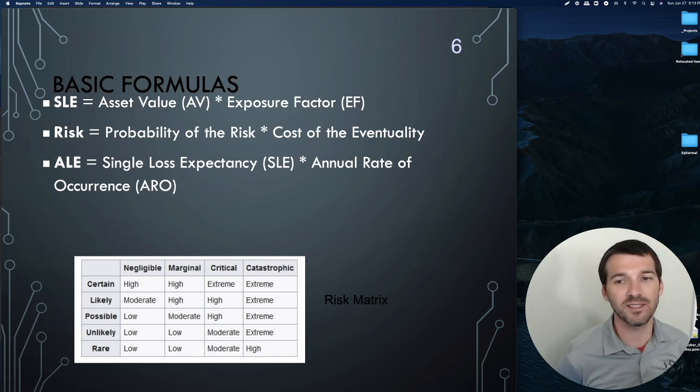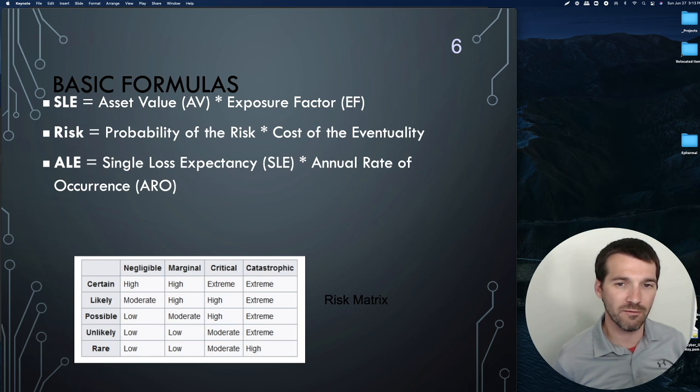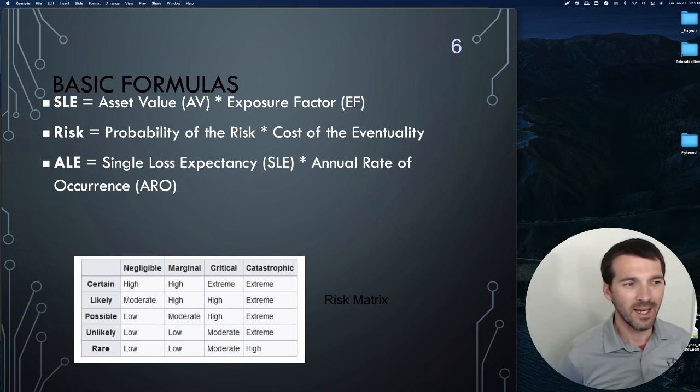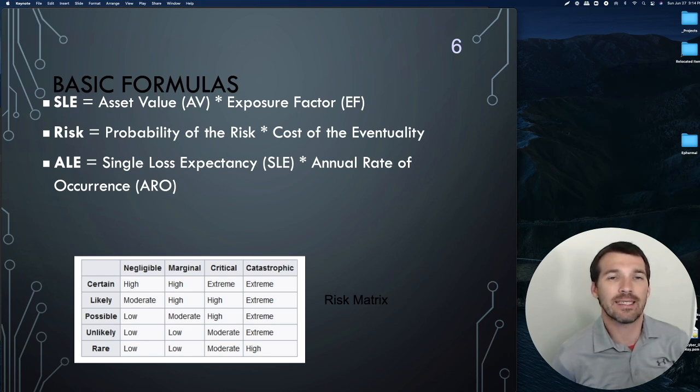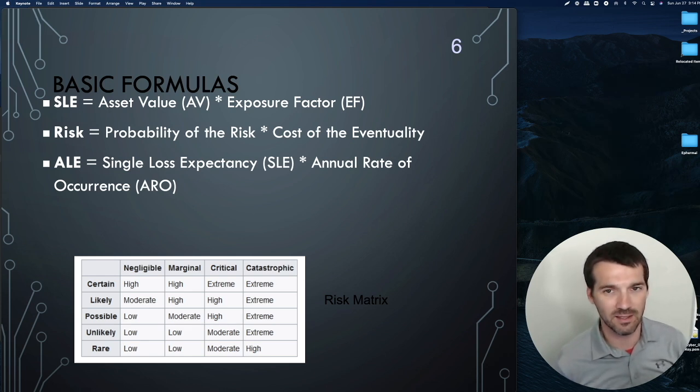At the top, you can see some formulas that are used more in the quantifiable realm of risk calculation. It isn't really used that often because it's very difficult to put a financial cost on something like email, for example. Organizations use email all the time, but what is the expense of the email system going down?